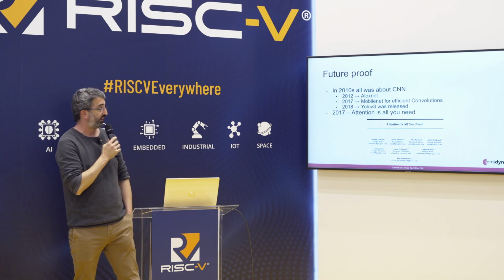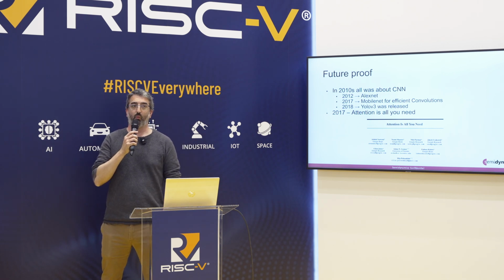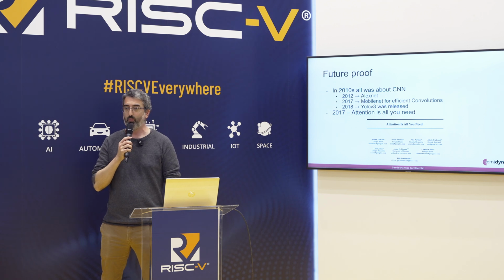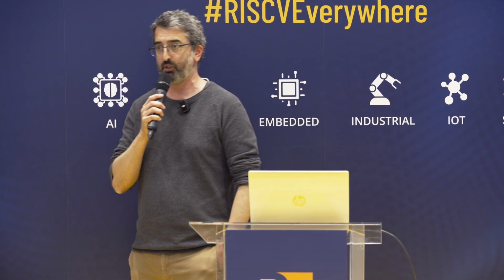But one year earlier, the Attention is All You Need paper from Google appeared, and there was a big snowball coming out: we don't care about convolutions anymore, we just care about models. 2020, GPT-3 appeared. Everyone cared to do big matrix multiplications, but in generative models like LLMs, after the first prompt analysis, everything becomes a vector matrix multiplication, not a matrix multiplication anymore.